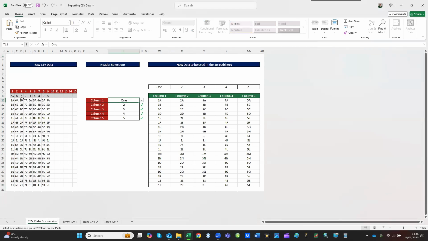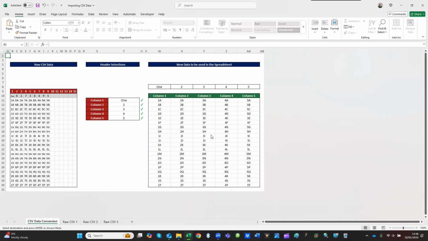So if the headers change, it gives you the new one. It alerts you to the fact that something's wrong. You can click on it, select the new header that represents that data, and it brings it back in here, and all of your data is still clear and accounted for. So this is just something to help adapt to changes in the CSV data so that this raw data is always the same. Therefore, the spreadsheet always works and you're not going to get yourself into trouble.